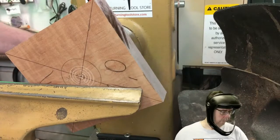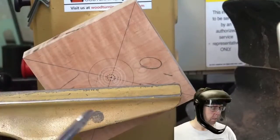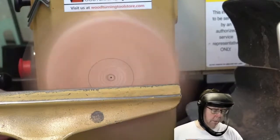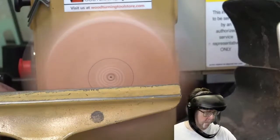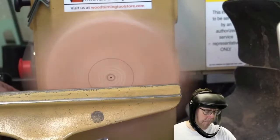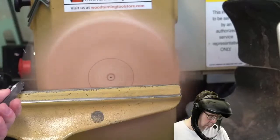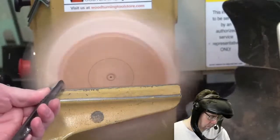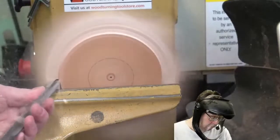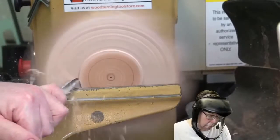Power's off. And let's see, maybe that one's a better shot. Yeah, that might be a better shot for this one. Power on, and the switch on. We're going to turn at pretty rapid speeds here. You hear that propeller sound going. So we're at 2,000 RPM. We'll start there. I'm looking at the ghost. I fell onto that pen a little bit.